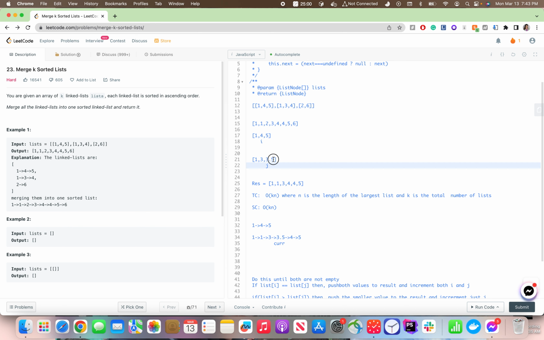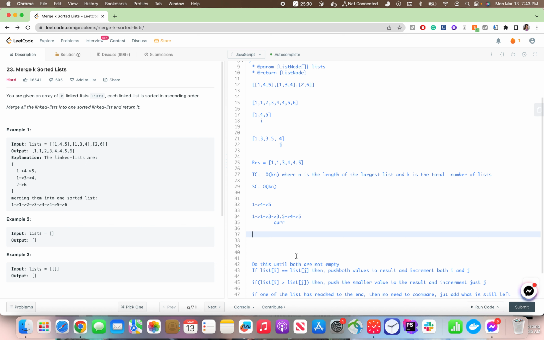So suppose 4 is after here, now 4 and 4 are both equal, so I would push 4. Since this is also the smallest value, I would increment. Because this is the original linked list and I'm modifying this linked list.